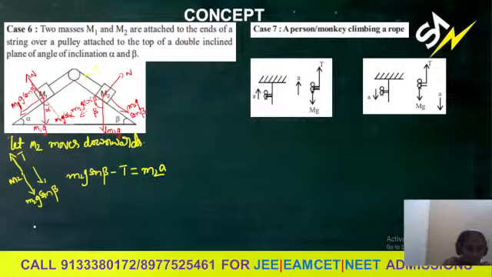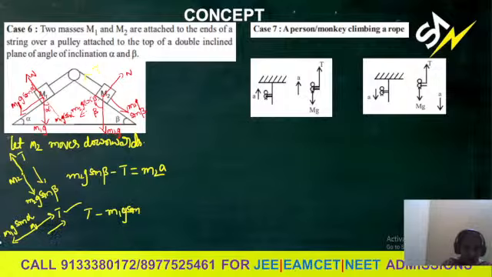Next, take the free body diagram of m1. It can move upward when m2 moves downwards. So the direction of motion is along the direction of tension, and opposite to that, which force is acting? It is m1g sin alpha. So we can write here T minus m1g sin alpha, because along the direction of motion, tension force, opposite to the direction of motion, the sine component, that is m1g sin alpha, which is equal to m1 into a.